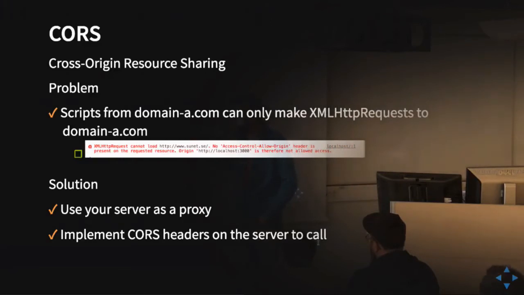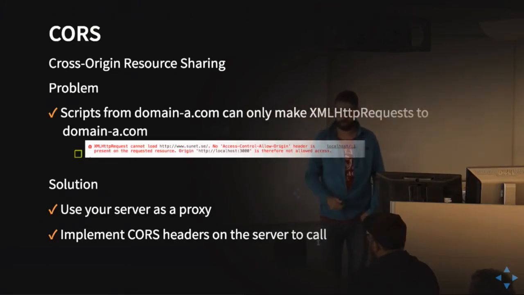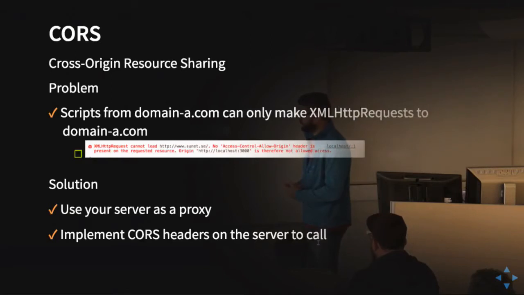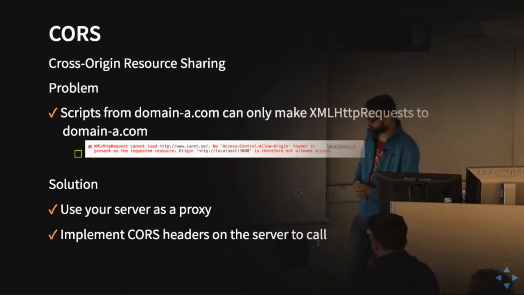The correct way, if you're in control of that server, is to set the headers saying, okay, those domains are able to contact us. If you look at GitHub, for instance, as a developer you will probably start somewhere in the future to integrate against GitHub in some way. GitHub has a star in the CORS headers, meaning all domains are able to contact GitHub. So GitHub is a good source to experiment against with their APIs. If you construct an API, you will probably do this as well. You could also use your own server as a proxy.